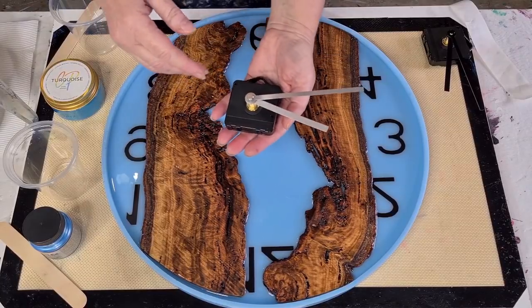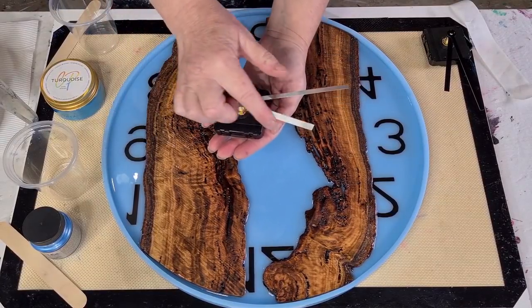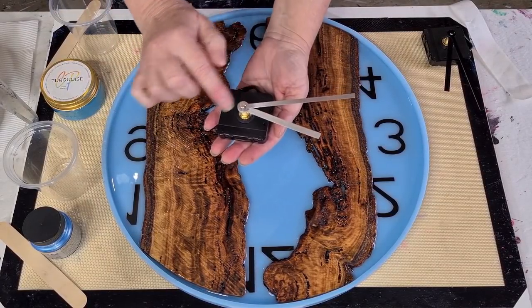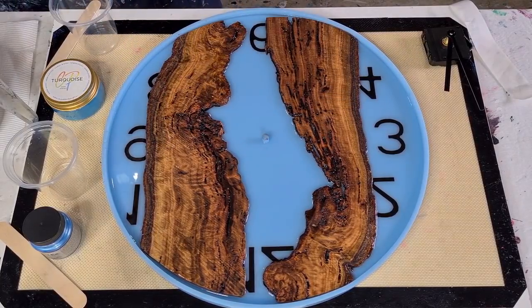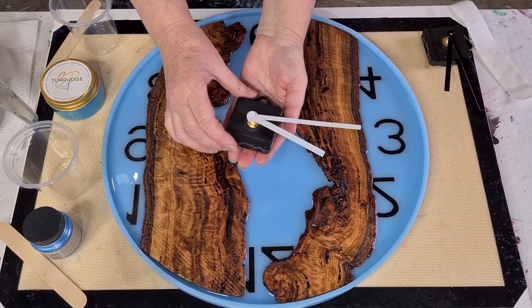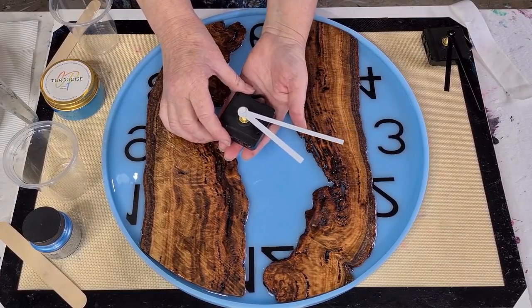And that's the silver one. So these are pretty minimalistic. They're square edges. Like I said, no seconds hand. I personally prefer them like that. I think they look more elegant. That's the white. That would work as well.